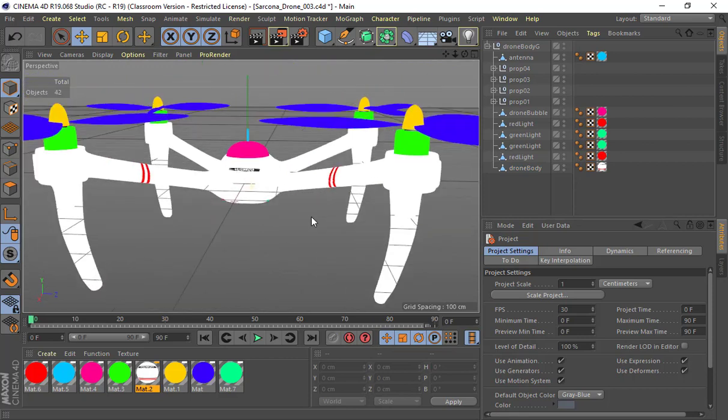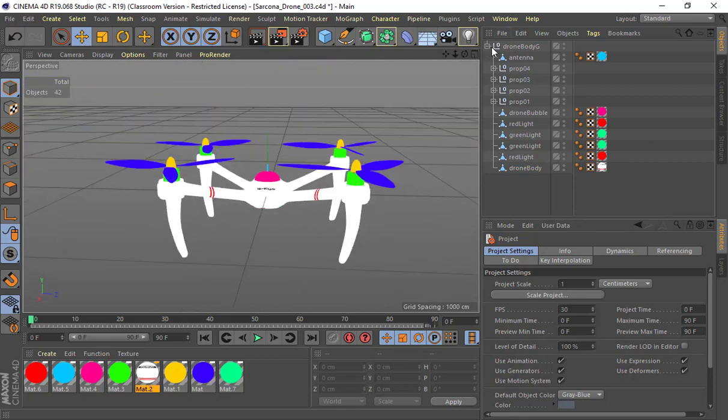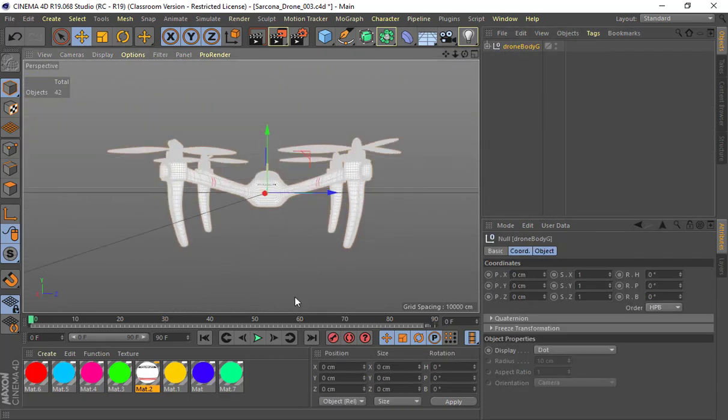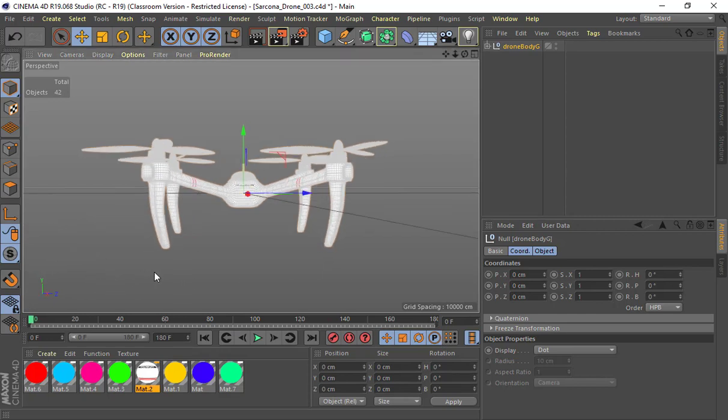And there's my stripes. All right, so now I'm going to take this and I'm going to animate it. So this will be a 6-second animation. So if we do the math, 6 times 30 is what number? 180, yep, so 180. You could do it a little bit longer if you wanted to. It really doesn't need to be that big, but 6 seconds is a good amount of time. So what we should have is the drone is sitting on the ground, the propellers kick up, and then the whole thing takes off, right?